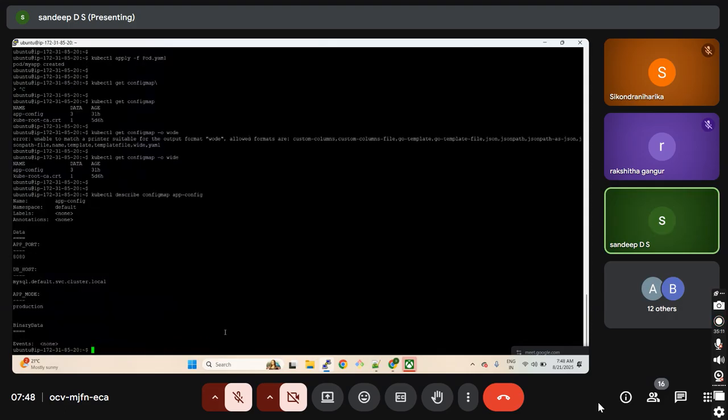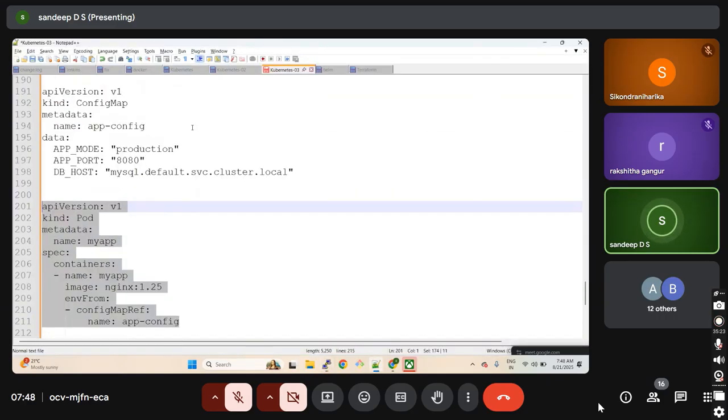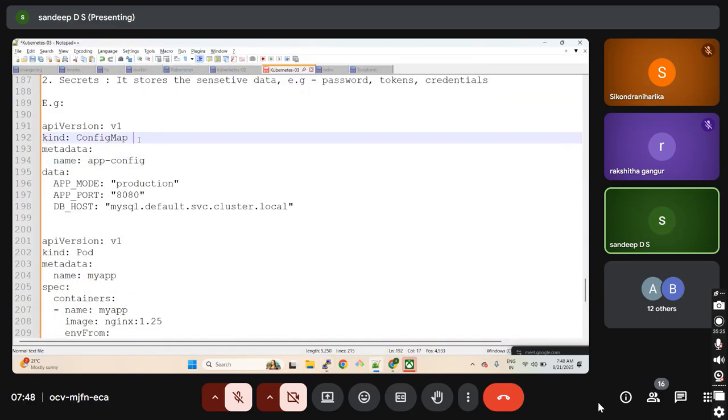So when we describe this, the name of the config map is app config, and the namespace is default. If you want to deploy with a particular customized namespace, you can add it here. If you are not mentioning the namespace, it will go to the default namespace.